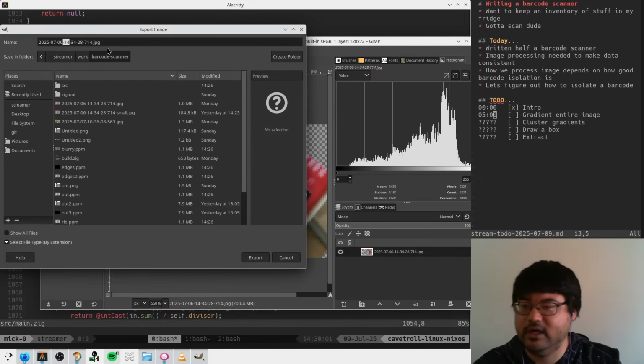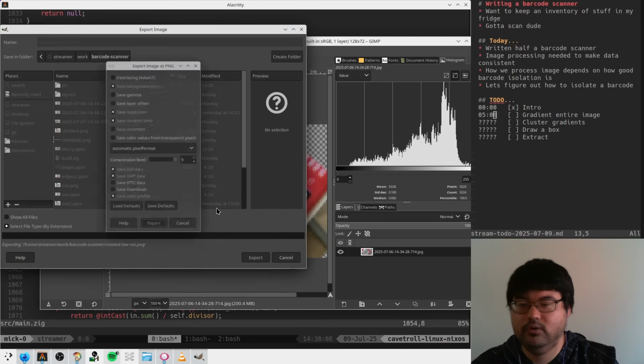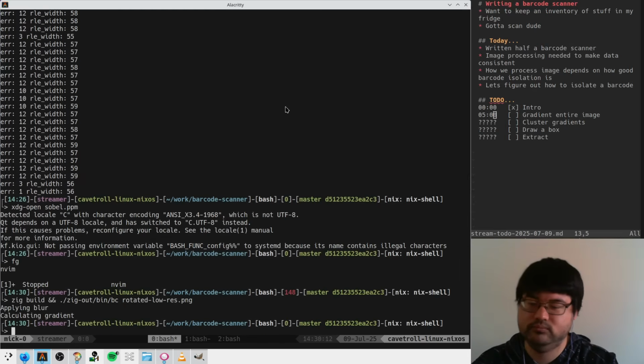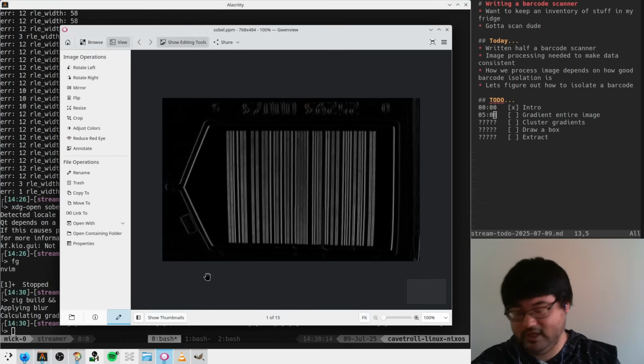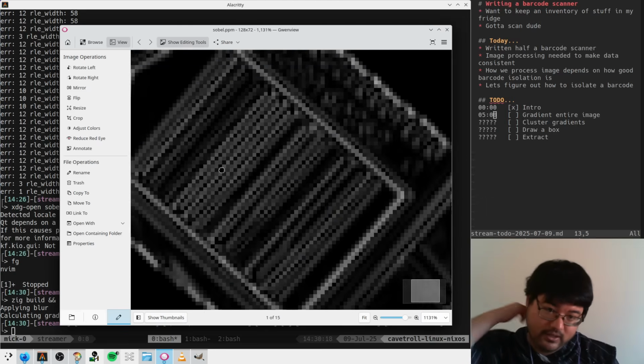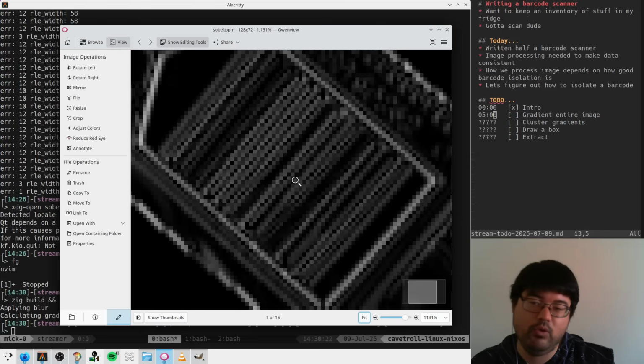Can we call this rotated low res? God, that feels good when it's instant. So I think this is pretty good, right? We're still getting a good collection of edge data in here. And even this, we might want to blur the edge data a little bit.